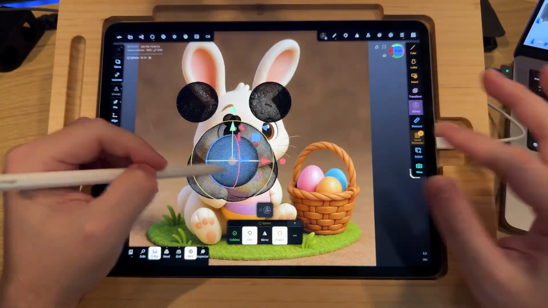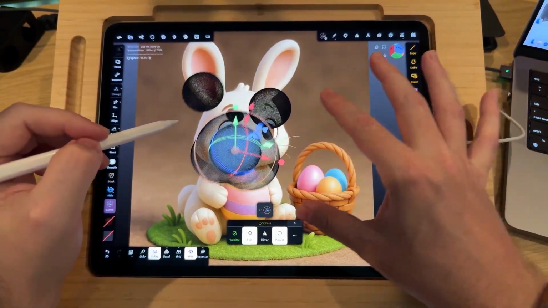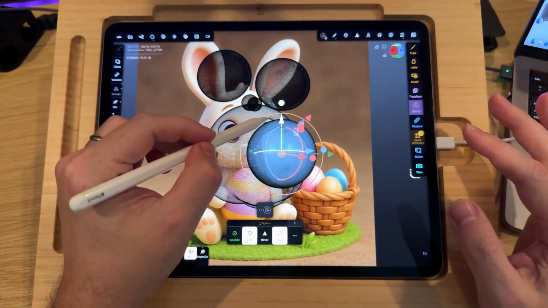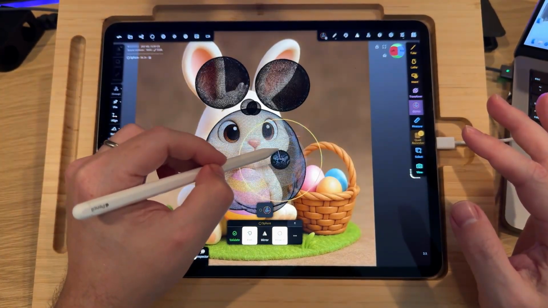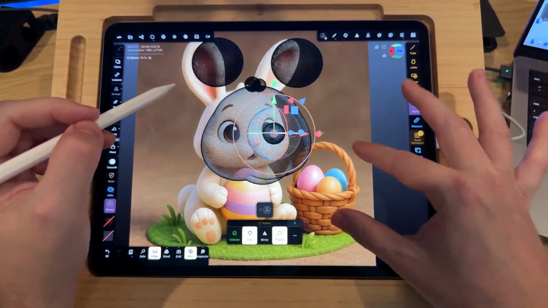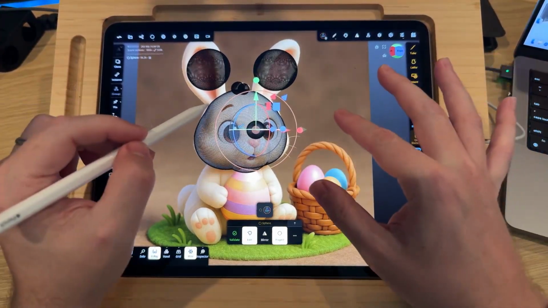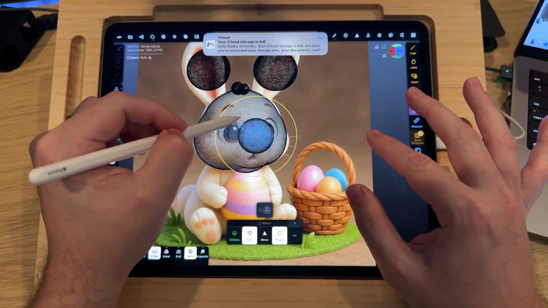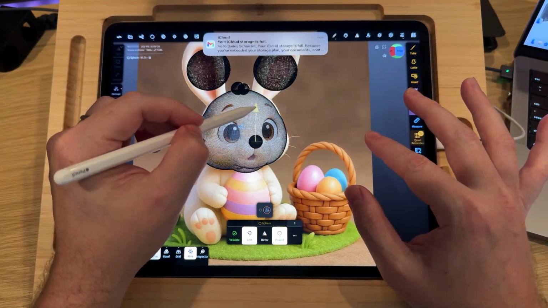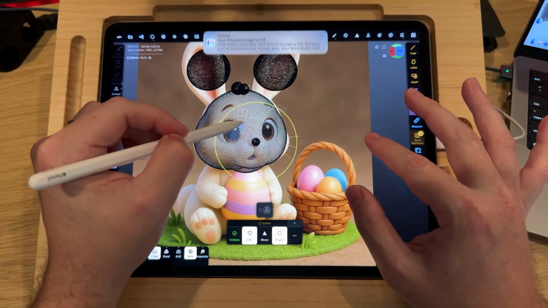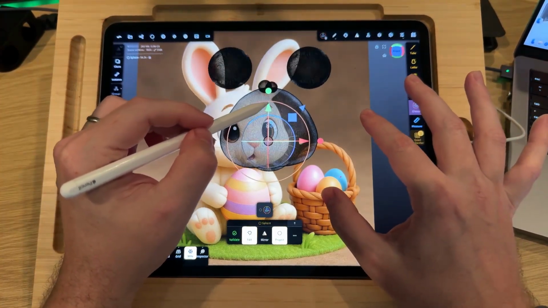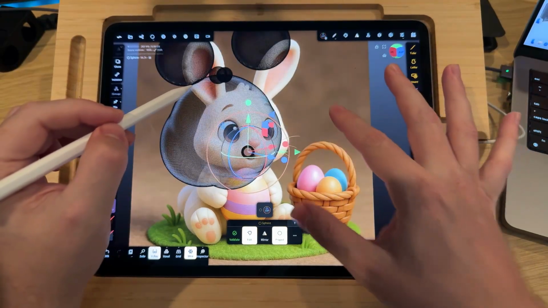Shrink this down. We'll pull it out like that. Again, make it much smaller. And then we're going to move it down here and make it roughly the same size as the nose.